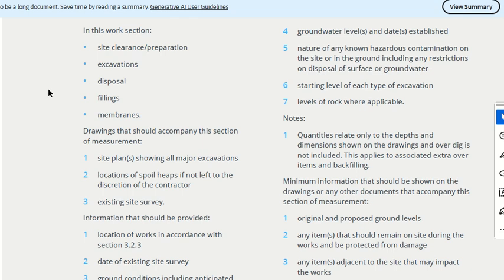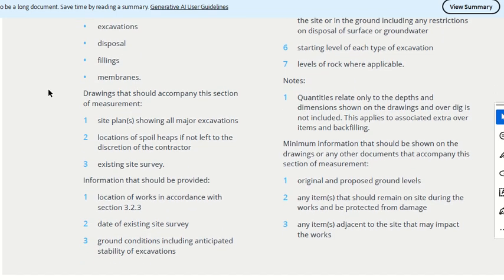Other information which must be provided are these. So this is more detailed than the first one. The first one only lists the items. This is what you will get from these items. They mention existing site survey, right? Existing means I should know its date.